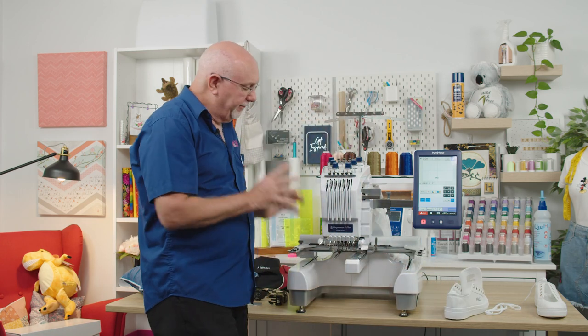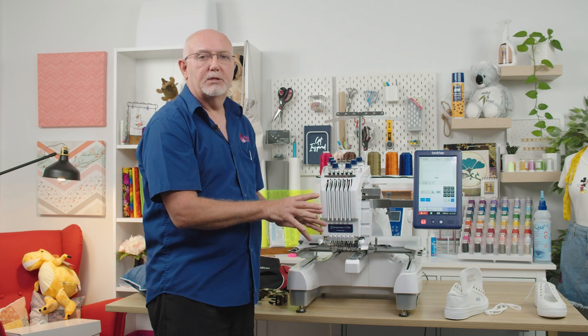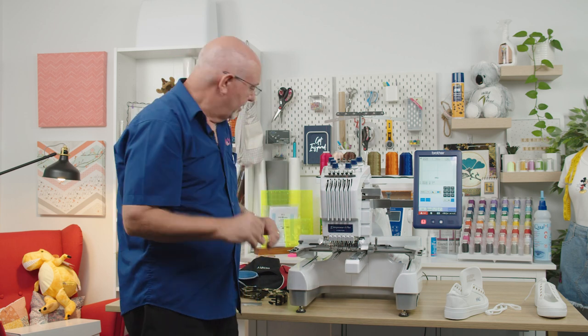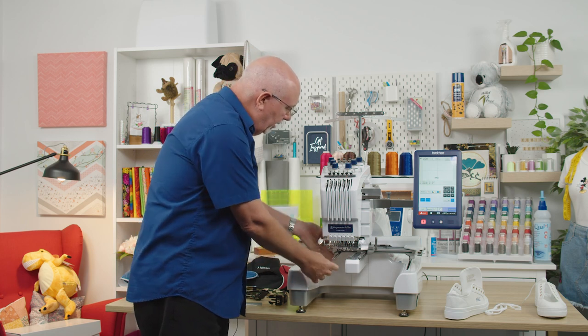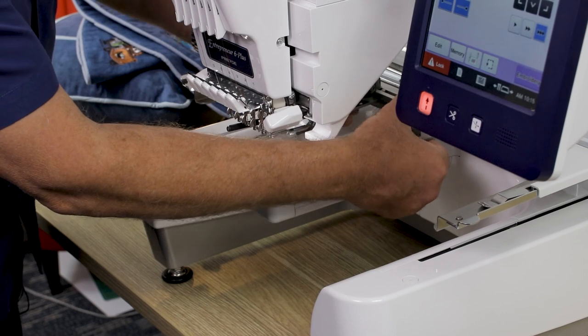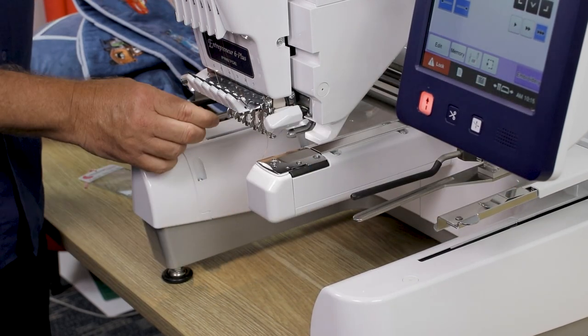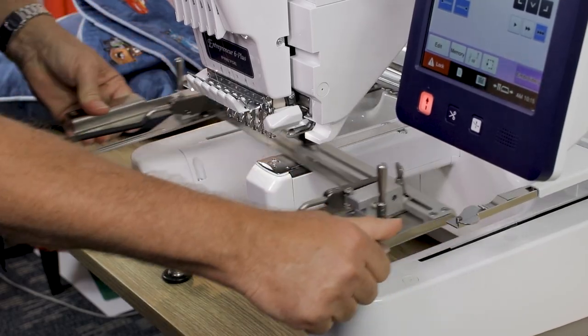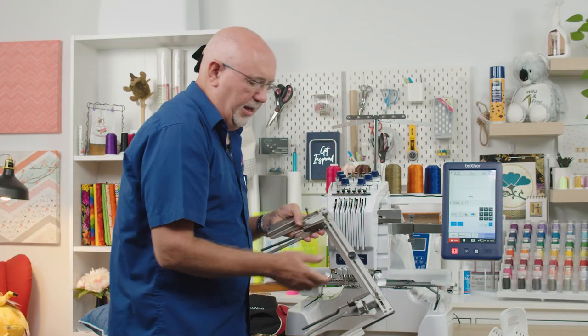Now, to get the frame off the machine, it's really important to follow the same protocols, kind of in reverse. So make sure you undo the two little slide nuts there, move this out to the sides, and then like any other hoop, you just release it and take it off like so. And that is it, guys.